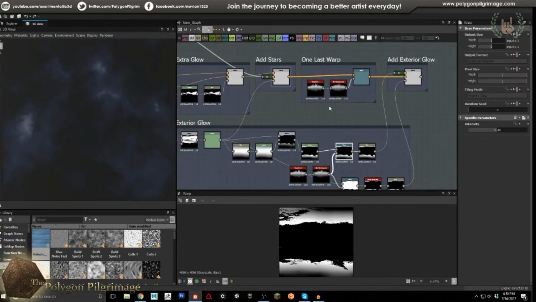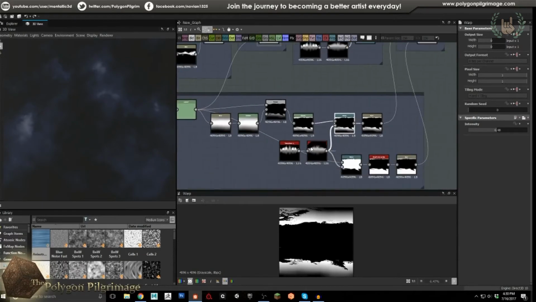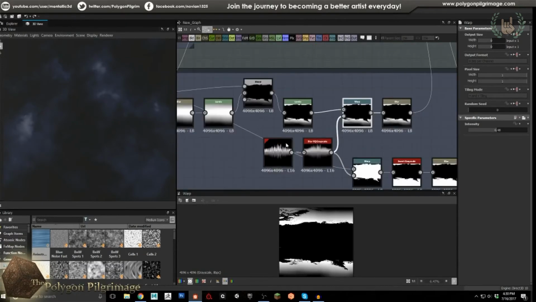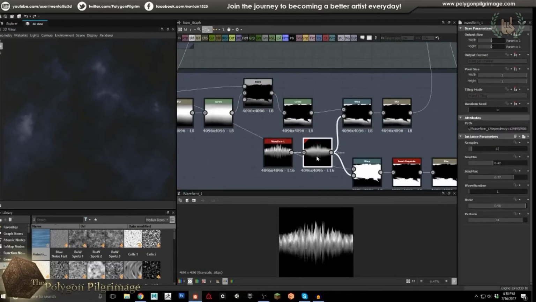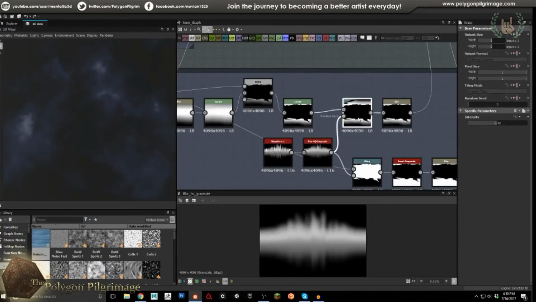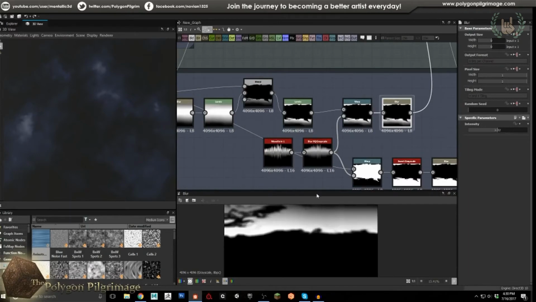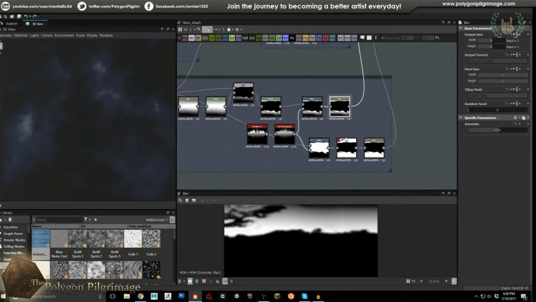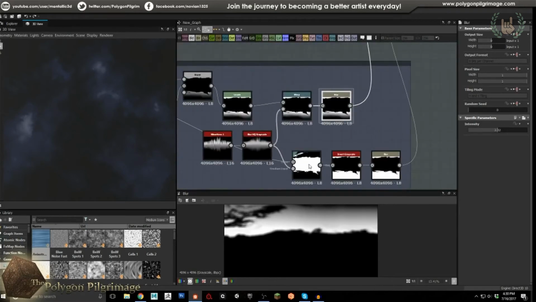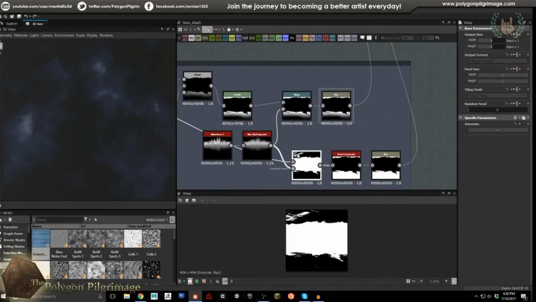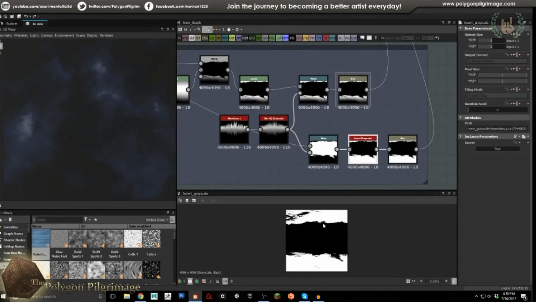And then I threw this one last warp up here into everything, so I copied that down here. But that warp is essentially a wave pattern, which is blurred out and then added on in here. And that intensity is very, very low, 0.48. Okay? Then we're going to blur the edges a little bit just so it's not so harsh. And down here, this is creating our mask for our final glow. So again, we're going to put the same warp in there. And this is an invert grayscale.